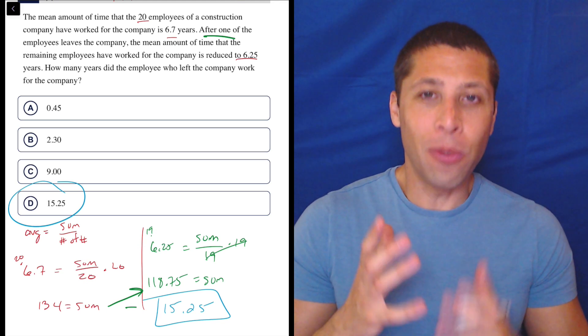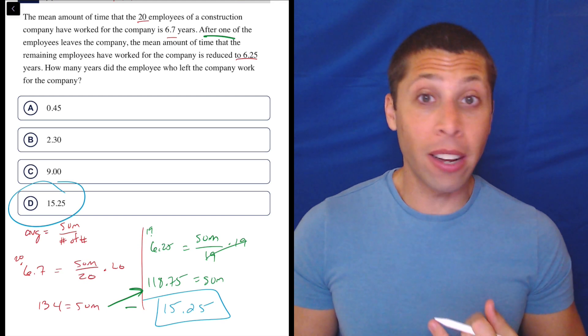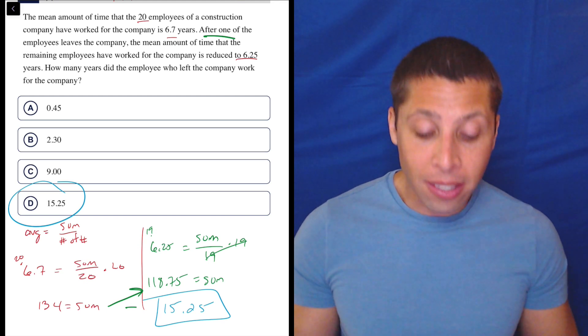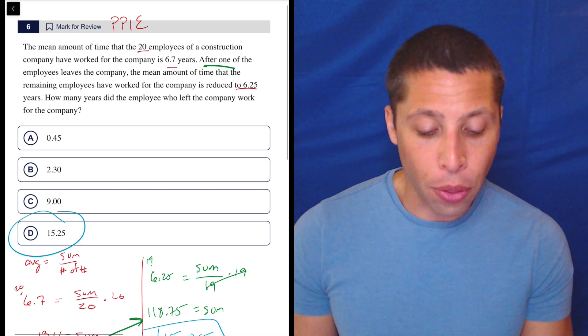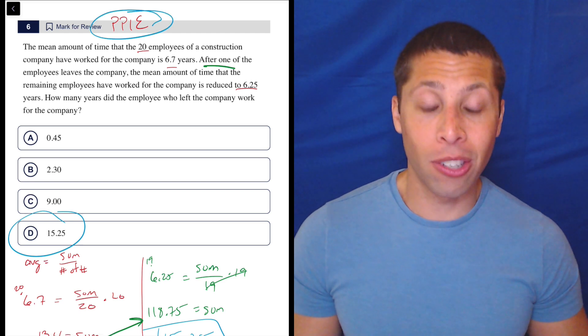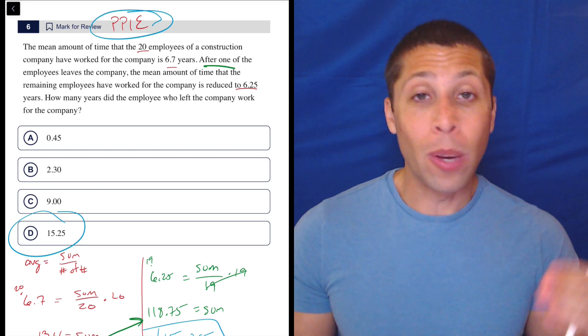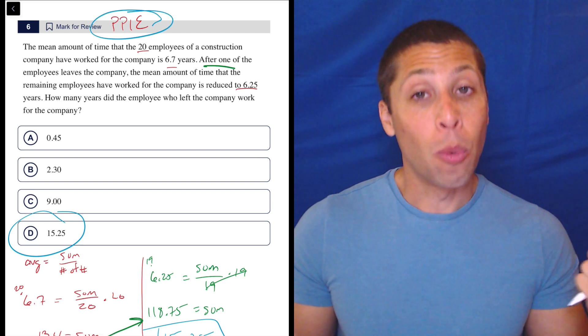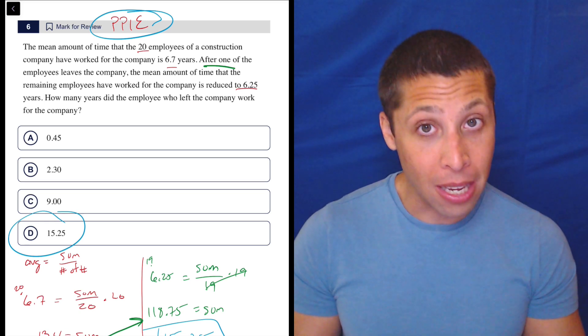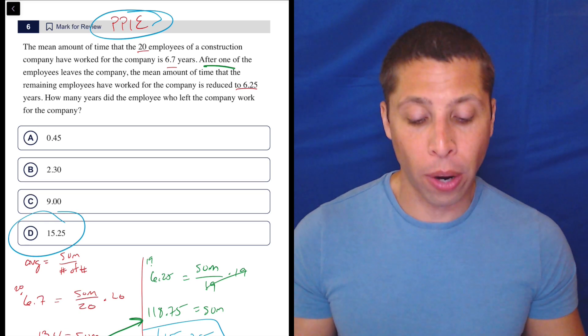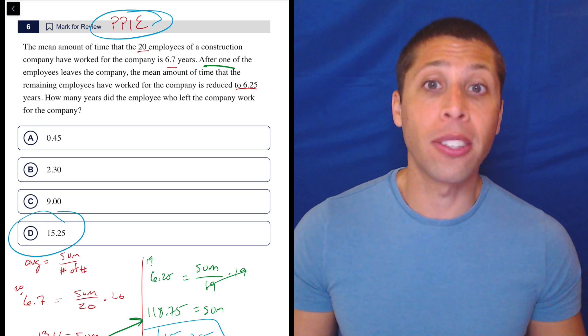So this is the kind of question you need to get right on every SAT and you need to get right confidently. You cannot stare at this wondering what to do. If you're thinking about it in terms of plug points into equations, you've got to plan right away. We always want to plug points into equations. We have an equation for average, for mean. So you've got to be able to put that on your page right away, start plugging in, and the rest of the thing kind of just solves itself.